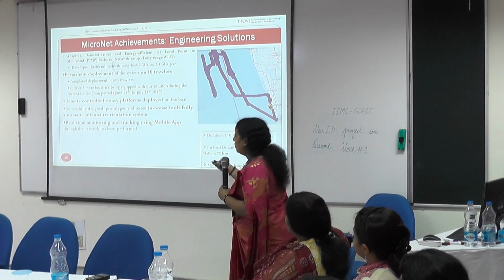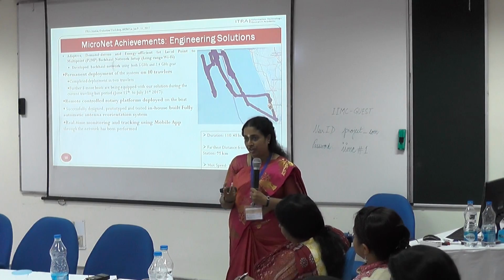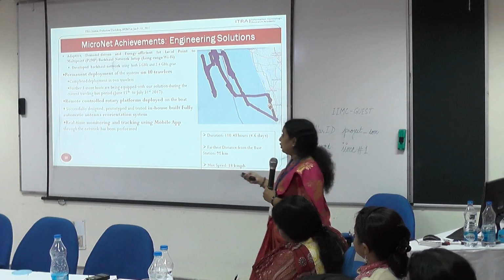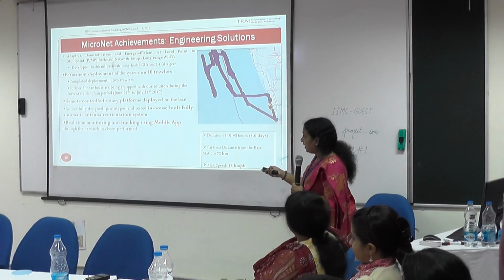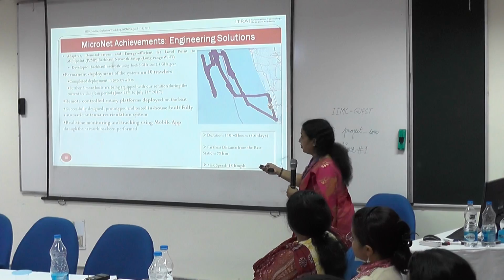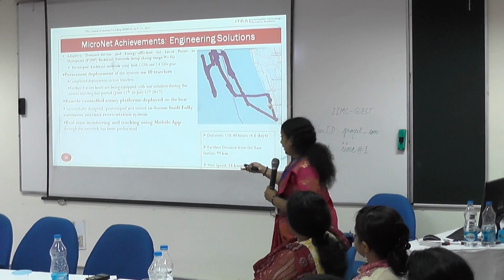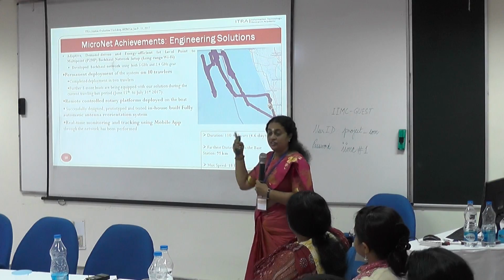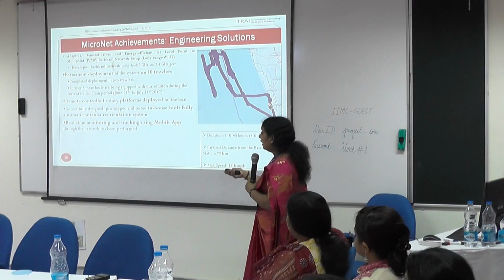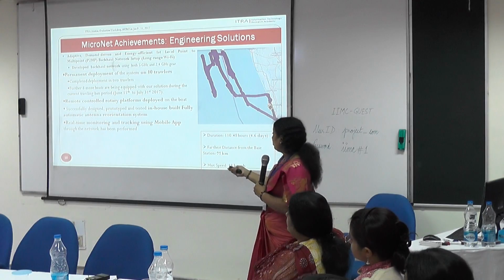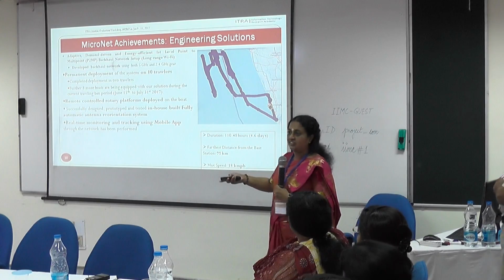On top of that, since these are directional antennas, you need antenna reorientation. Initially we worked with remote-controlled rotary platforms, and those were deployed in the system. After that, we designed, prototyped and tested an in-house built, fully automatic antenna orientation system, which has been integrated into the boat. So they don't have to change it manually now. And there is real-time monitoring and tracking using a mobile app, showing duration, distance, where the boat is, how it is, which is the nearest node, etc.